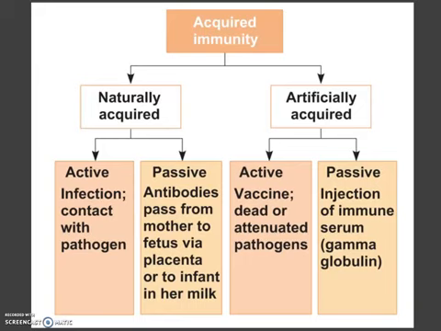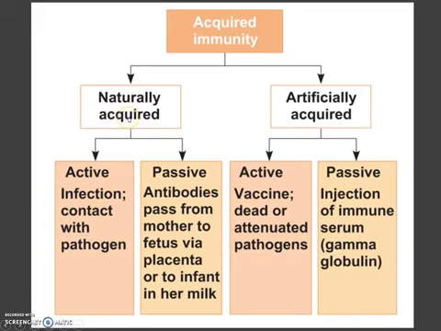First of all, we'll take a look at naturally acquired active immunity. So naturally acquired means that someone, a living thing, produced it. And active means that the person that was infected creates their own immunity. So this is what happens most naturally. This would be someone being exposed to the flu, they get the flu infection, and their body creates antibodies against the flu, and then they have immunity from that.